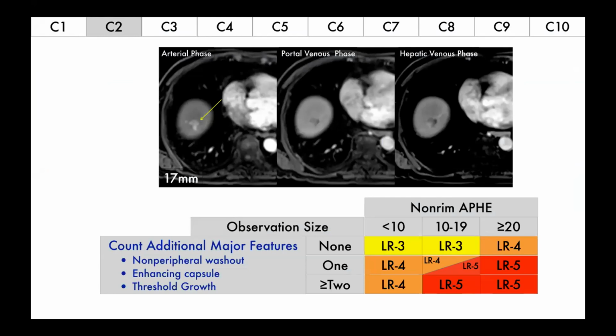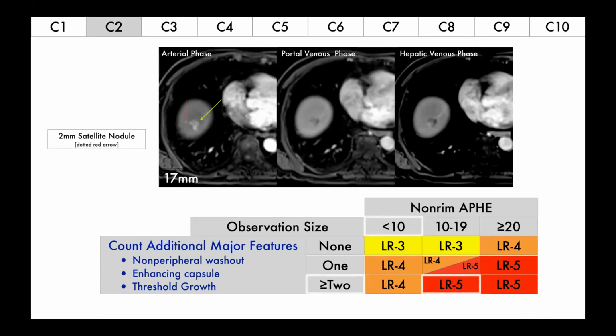Now let's look at case 2, something which is not as big, but this is in the dome of the liver, segment 8, segment 7, and let's see how the observation measures. I'm not focusing on that satellite nodule, just focus on the larger one sitting up here. When I measure it, you can see that it's about 17 millimeters. It shows arterial phase non-rim enhancement with a classic washout and a faint enhancing rim. I'll just go back again. That's the smaller one, I'm not going to be talking about that. The larger observation is also an LR5 sitting up here.